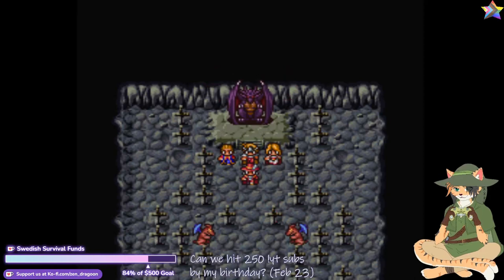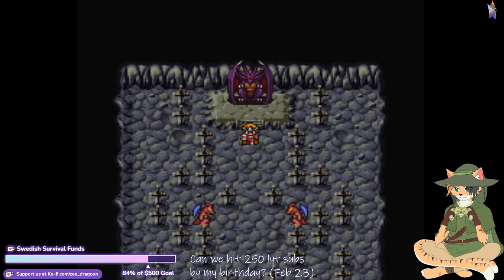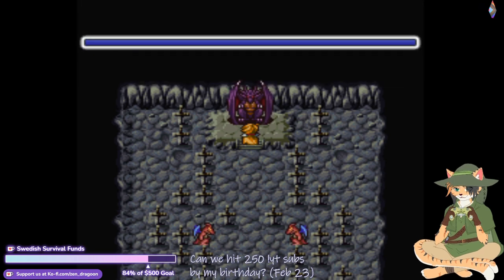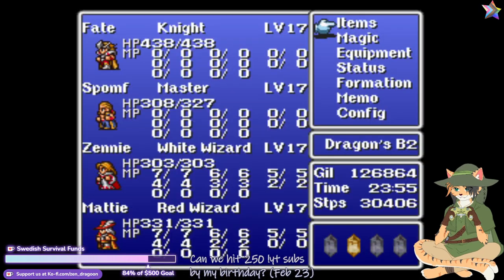Well, we look different! We got new drip! Whoa. Got a golden cape on Fate. Bless the crystals. Knight, Master, White Wizard, and Red Wizard. Whoa. We've upgraded. So now, we can get all the spells.